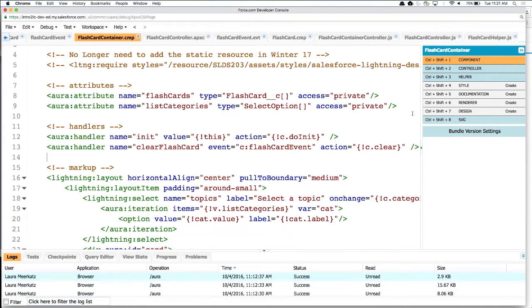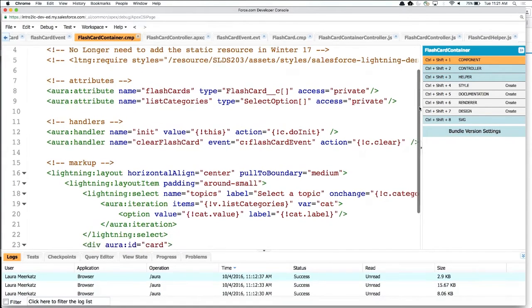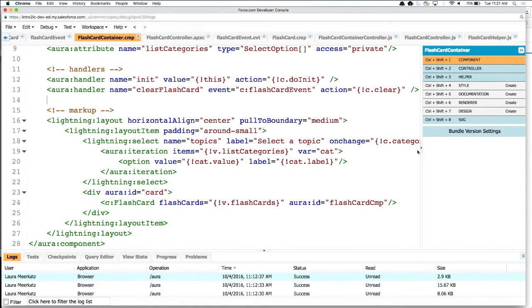Okay, so now we've seen events, we've seen how we handle them, we've seen how we register them. We'll take a look at the markup in the next section here. Now you'll see a new namespace. We have the Lightning components. These are new Lightning-based components, again, released in Winter 17. What is really super awesome about these new components is that they have the SLDS built right inside of the component itself. So if you've started developing Lightning components, I saw a couple hands up, this is going to keep your markup nice and clean. I really like it. It does all the heavy SLDS lifting for you.